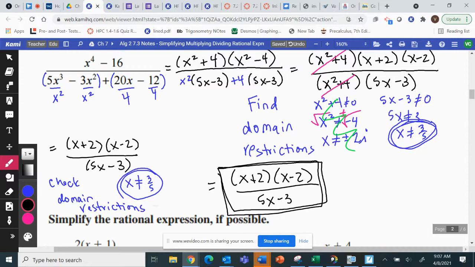Yes, Amon. So after each time you factor, do you check for a domain restriction? After you cancel. Actually, eventually it's going to be at different points. Just getting you used to something now before we add on more steps. Okay. For this type only, it would be before, after you factor, and then after you cancel.